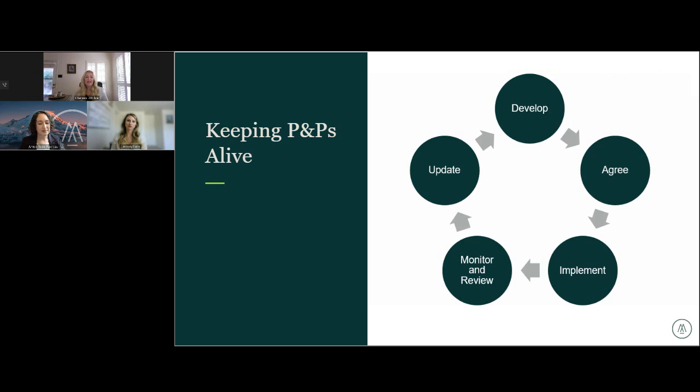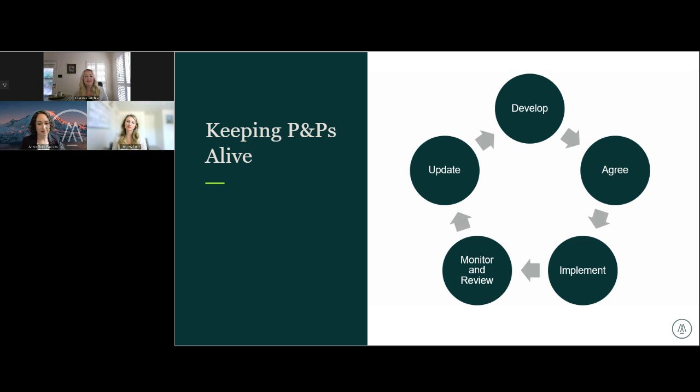So, keeping policies and procedures alive, I think that this is such an important slide, because policies and procedures are constantly evolving. The worst thing that you can do is come up with this great policy and procedure, put all your time and effort into this policy, and then it just sits there and nobody is looking at it. A couple years go by, and we do have that purchasing policy and procedure, but do we use it? So really, this is an ongoing thing, right?